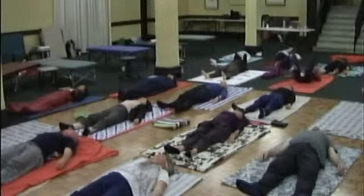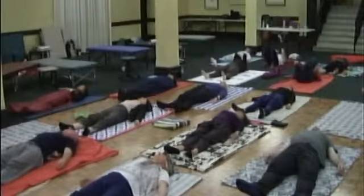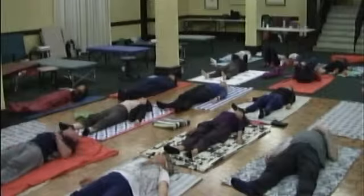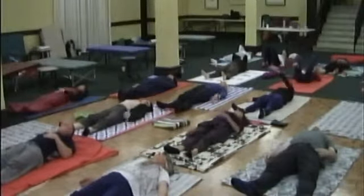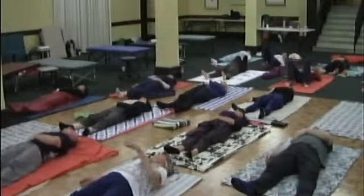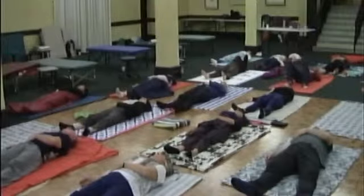Please place your right arm at about 45 or 35 or 40 degrees somewhere there. And please cross your left arm at an angle somewhere down towards the right side of your pelvis. So your left arm crosses you, as if on an angle towards your hip joint or the top of your pelvis.